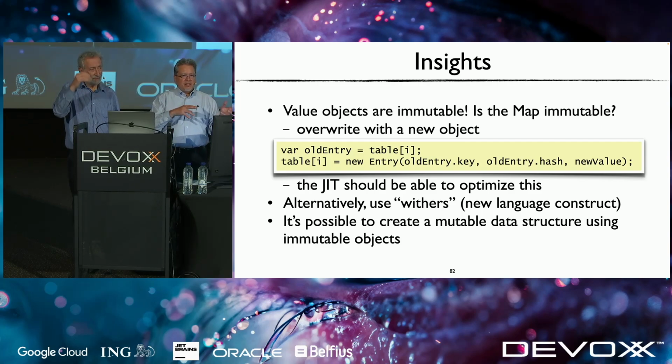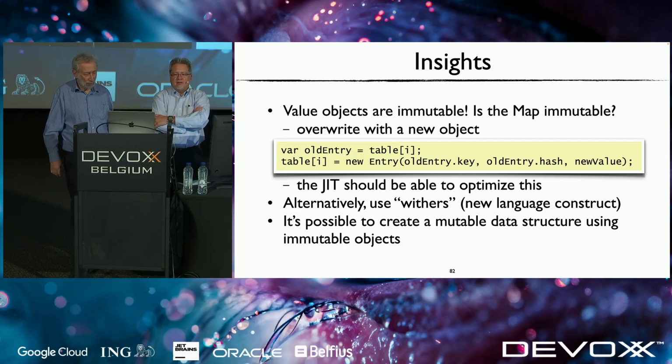So from a conventional Java standpoint, it's like, why are you doing this? Why don't you just mutate the entry itself? But since these are values and since they're immutable, then you have to replace the entire table entry. Now, here's where the JIT optimization comes into play. It says, entry does not have an identity, and it does not need to be allocated on the heap.